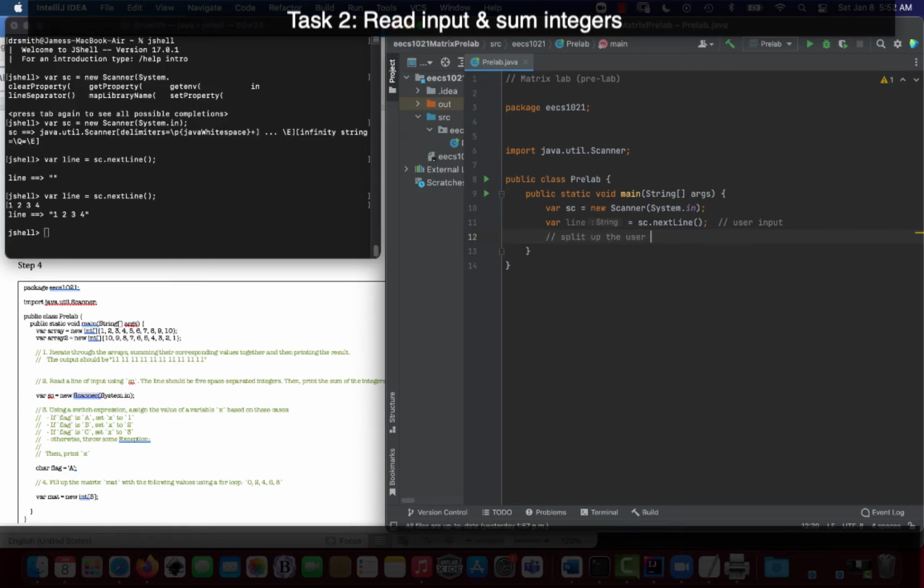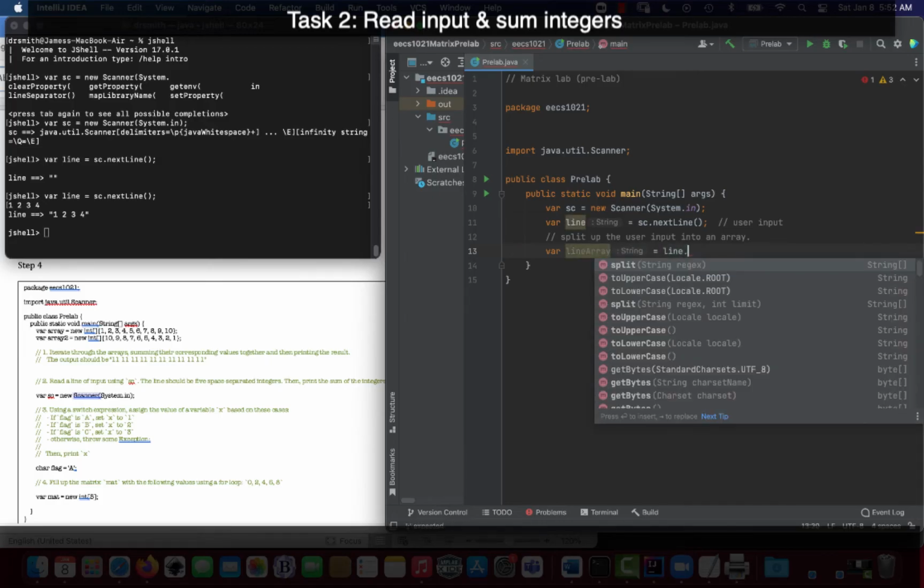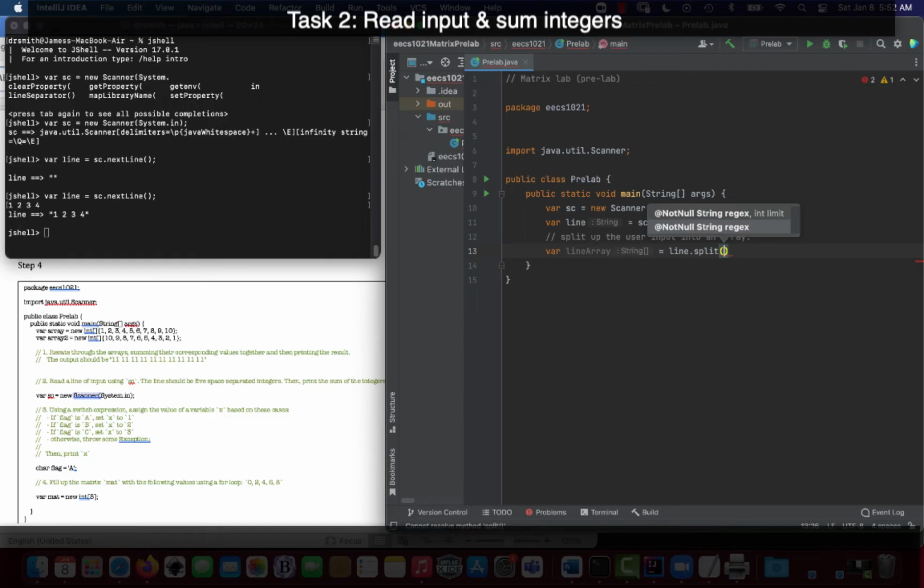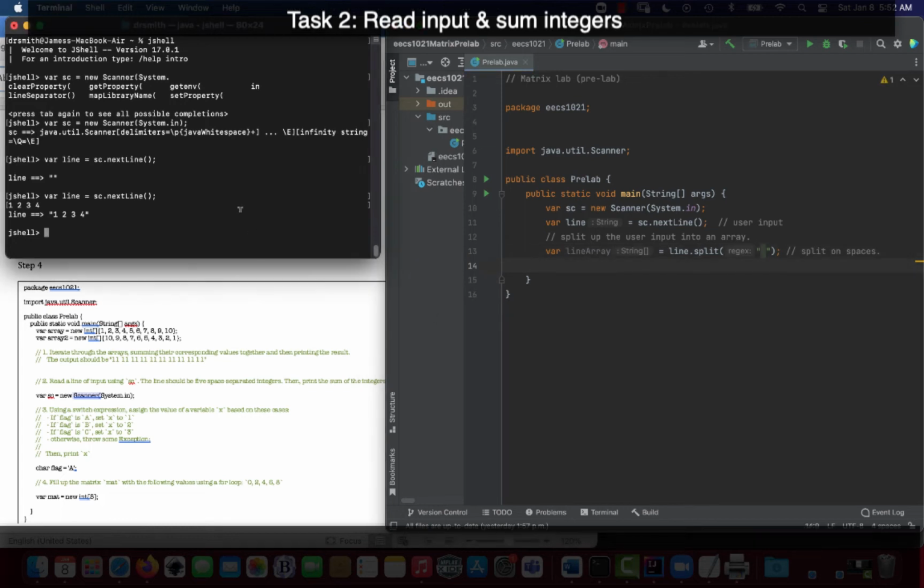Now we've got to take it apart though. Okay, we've got to split up the user input. How do we do that? Well, typically you'd want to take a look at a help page about scanning to see what your options are. Let's take a look right here. All right, so you can see var lineArray, which is going to be a string array, is equal to line dot, and we can see that we can use the split method. It's going to split the string into pieces based on a delimiter, a space. So we put a quotation mark with a space in between. It'll break it up based on the spaces.